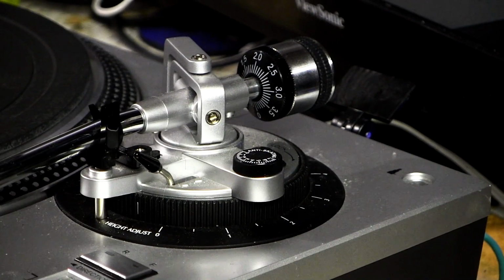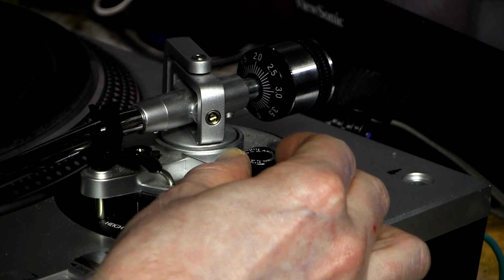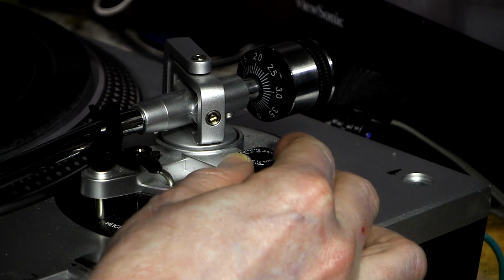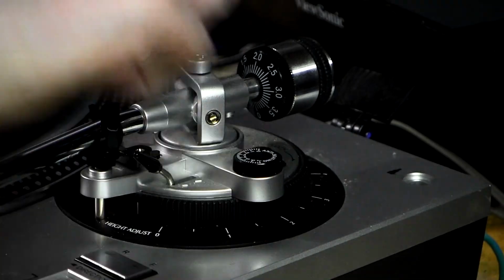And the rule of thumb, just to be simple and quick about this, is to set the anti-skating to the same as the stylus pressure, which I've just done. So I've set it to 2. However, not all anti-skating mechanisms are the same, and they don't all do the same job. They're not very accurate, especially on lower end turntables. So you should probably do some experiments yourself.